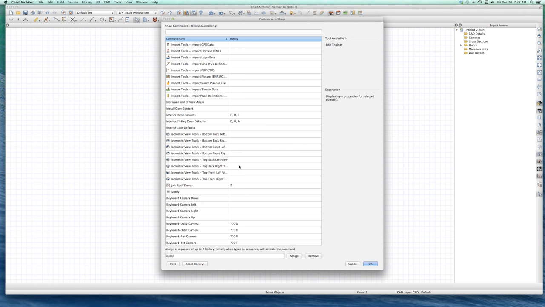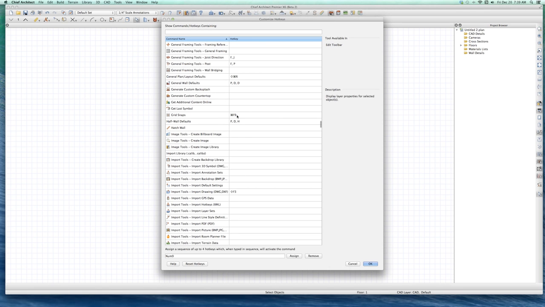But I want to show you one important thing. This is the one important thing I want to talk to you about. Whenever my second letter is a D, it switches to defaults. So you'll see here, I got a DDA, which is a door, default, interior sliding. Here, look at this, door, default, interior, like an interior swinging door. I bet I have some more DDs.